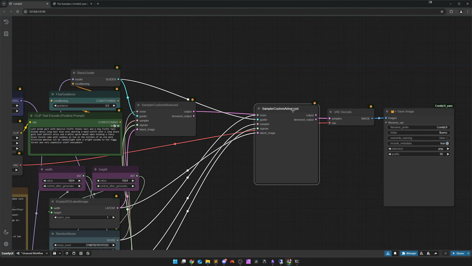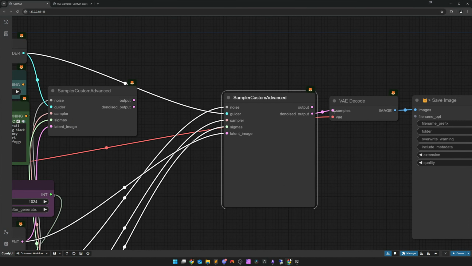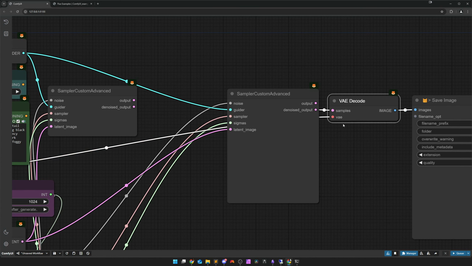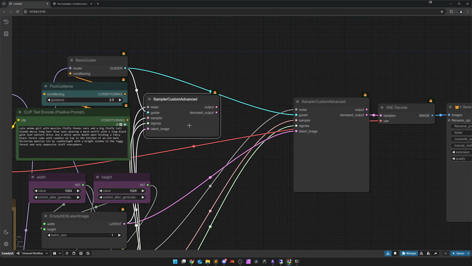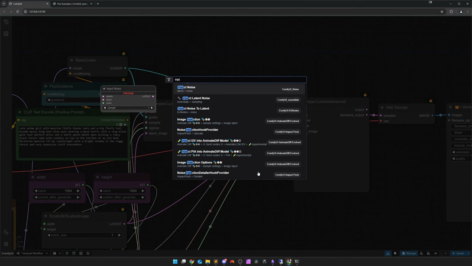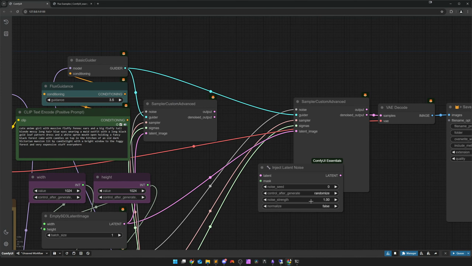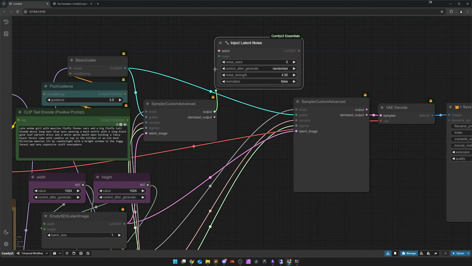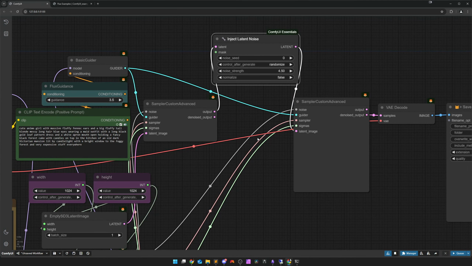So now we have to take the denoised output here. The output up here still has a little bit of remaining noise. The denoised output is clean, so we put it here in the VAE Decode. What we have to do here now is, of course, make our noise injection again. We had 4.5 there. That means we take the output here, hang it in and hang it here as a latent image again. We have that as before.